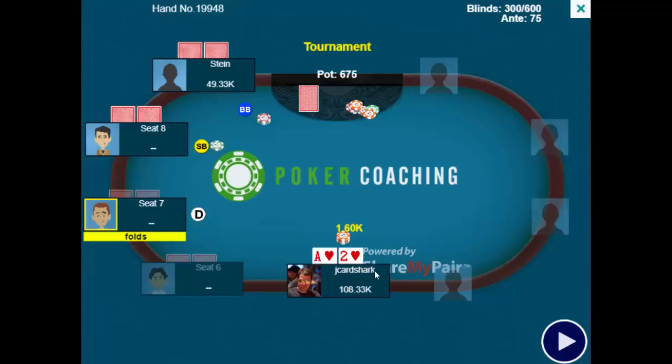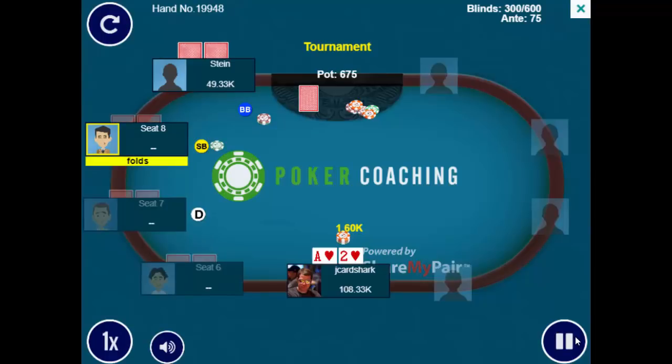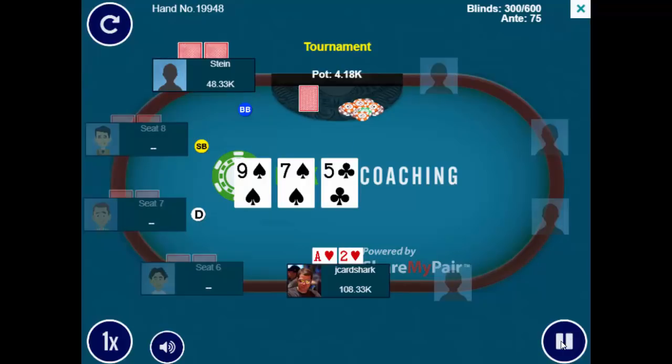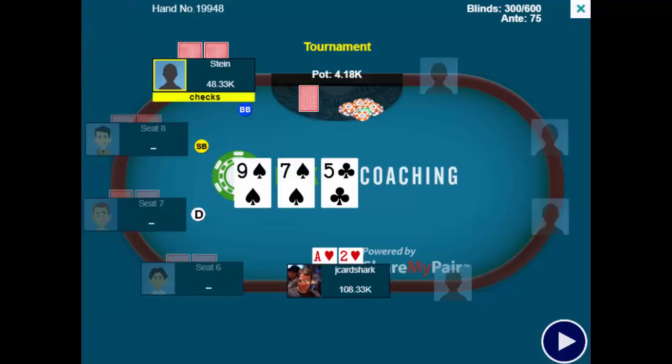So I do open to 1,600 at 300, 600 with a 75 ante from the hijack seat. And then the action folds around to Sam Stein in the big blind, who is a good, loose, aggressive player. I think he's probably a little bit too aggressive, but that's the case for a lot of very good players. Most of the best players in the world do play a little bit too aggressive because in today's current game, and for the last since poker started, most people fold a little bit too often. So just playing aggressively and pushing your opponents off of their equity is very often enough to do pretty well.